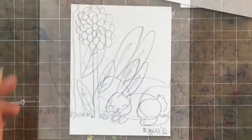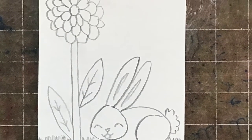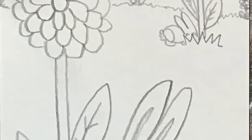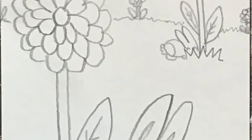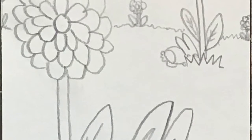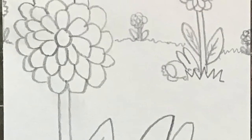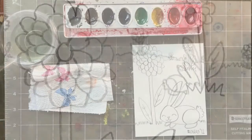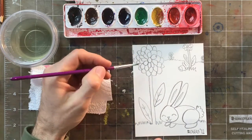But if you want to push it a little bit farther, you can use some of the space in the top of the picture, which I'm going to show you here. I've added another flower with a bunny hiding under it, and a ground line near the top. That's a zigzag ground line with some extra flowers. And then above that is my sky. So if you want to try that, you can. That's what I went ahead and did with mine, but you don't have to get as complicated as that if you don't want to.